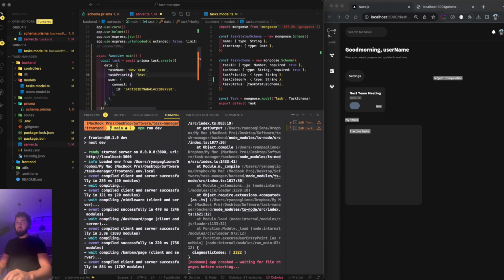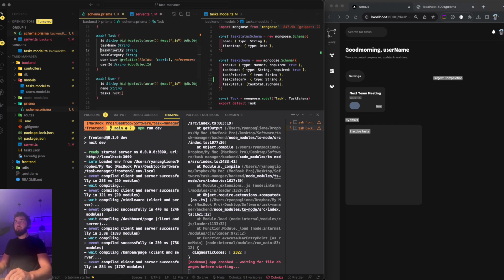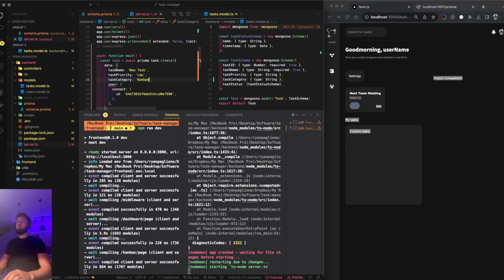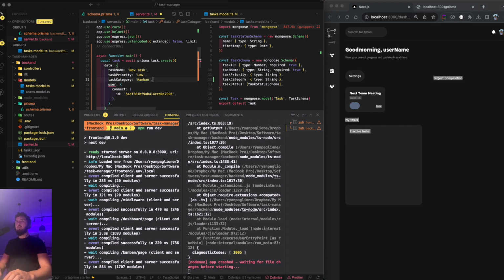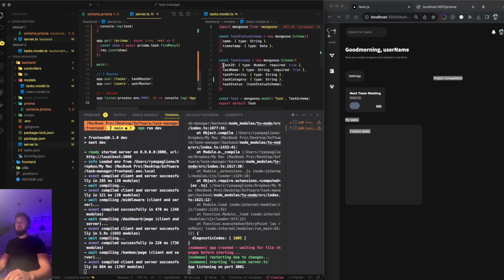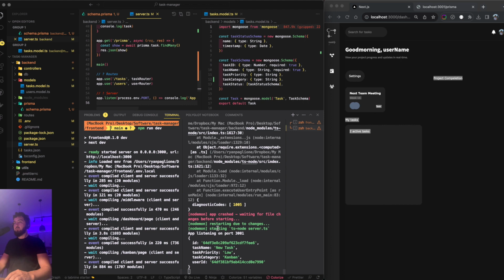Because also in our controller, we need to change everything over from Mongo to Prisma, which I don't think it'll be too hard. I really don't. So Kanban. And I think that'll do it. Okay, let's see if it posts. Boom, it does. Okay, task name.